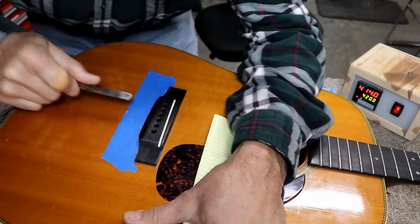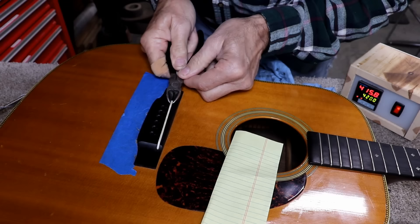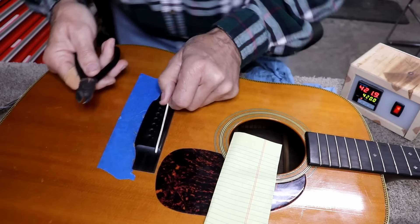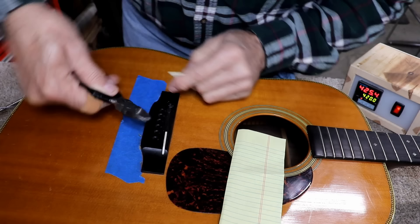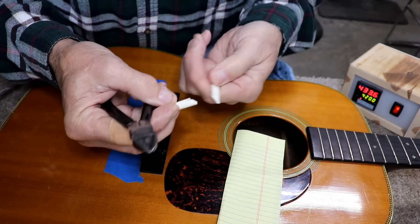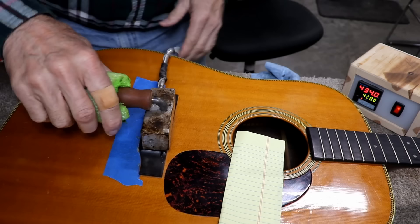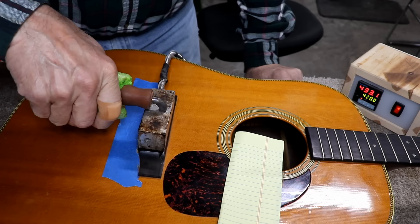I wonder if this will come out now — this has gotten hot enough. I'm going to take that saddle out. That's a big help for me. Oh, it's broken. I think it's plastic anyway — we'll replace that with a piece of bone antler. I don't think I broke that, honestly; I think it was already cracked. Anyway, it doesn't matter. We'll replace it with a piece of antler, which is just as good or better. That makes it a lot better — I can get the heat on the front edge better.